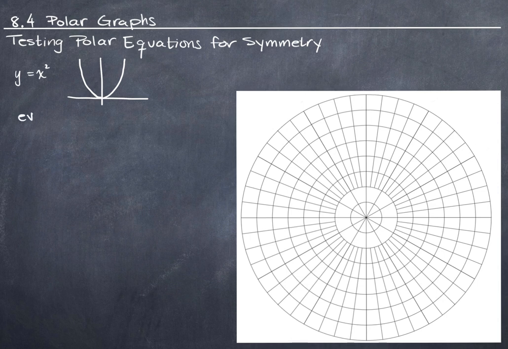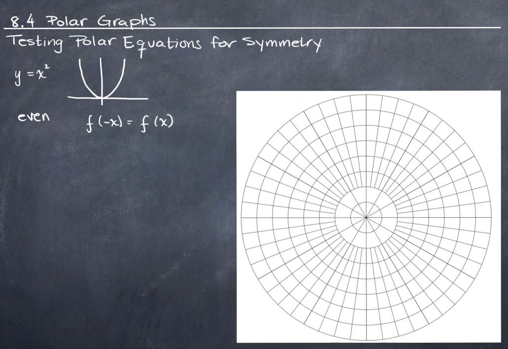We've met this before. Algebraically, we say that this is what happens when f of negative x is equal to the original function. It just means that if you plug in a positive 2, you're going to get a positive 4. But if you plug in a negative 2, you're still going to get a positive 4. The output's going to be the same whether you plug in a negative 2 or a positive 2. You might also hear this called y-axis symmetry or vertical symmetry. It has a few different names.